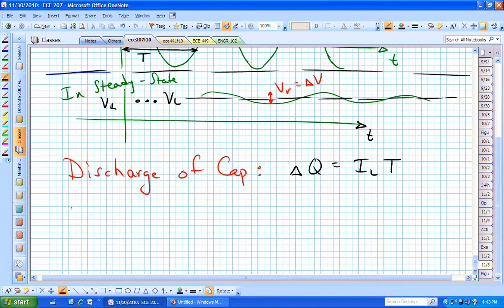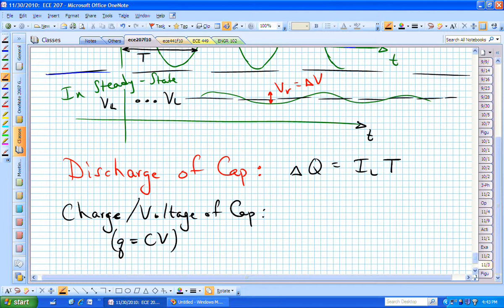What else do we know? Well, the other part of that circuit is when we are charging that capacitor, and we know that relationship for a capacitor, Q is equal to CV. That leads to i equals C dv/dt, doesn't it, if we differentiated that. But in this case, our delta Q is going to be C times delta V. We're not changing C, but we are changing our voltage. And what was our voltage change? We were representing that by V sub R.